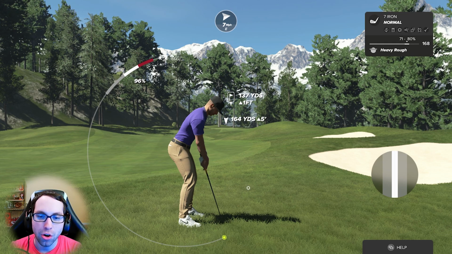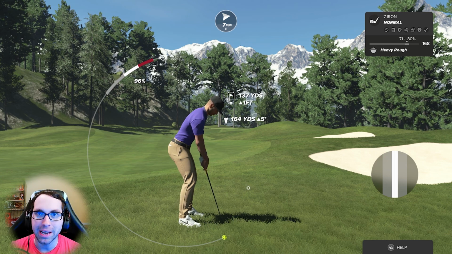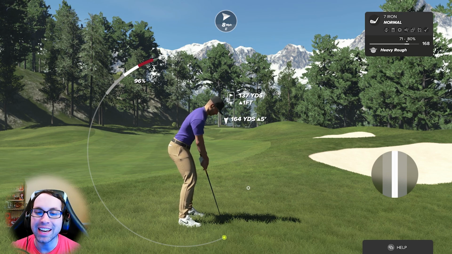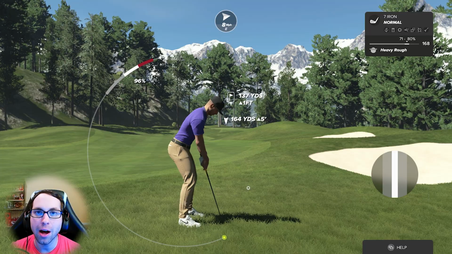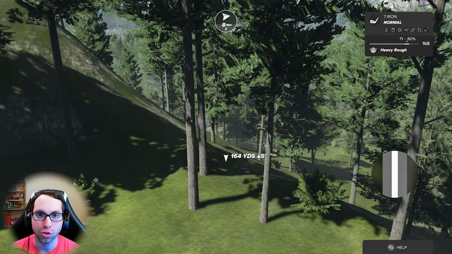It's also important to note, when a ball is hit from the rough, it's going to have less spin. The grooves of your club, just like in real life, cannot get on it as well. You just cannot generate a lot of spin from the rough. So you're going to have more rollout, so you need to compensate for more rollout by taking distance off your shot.